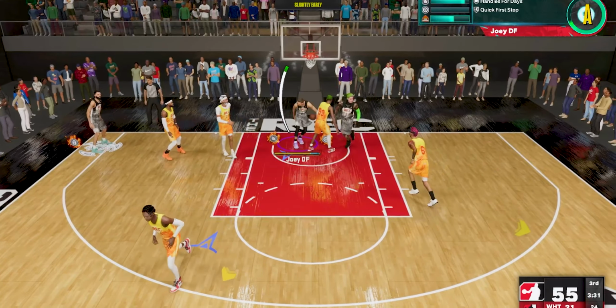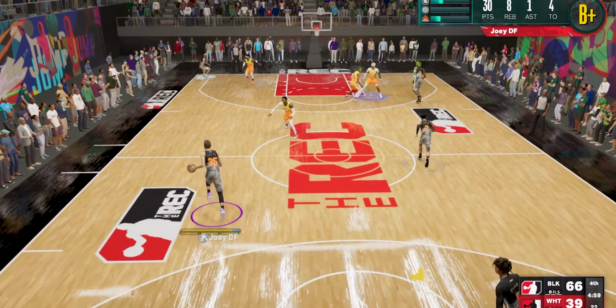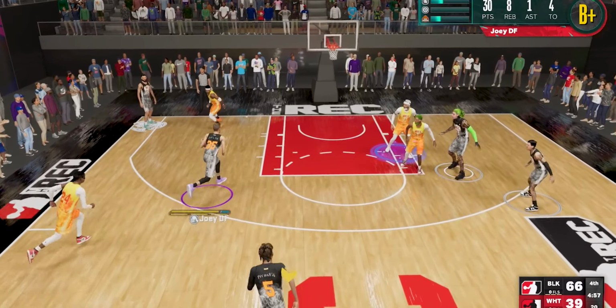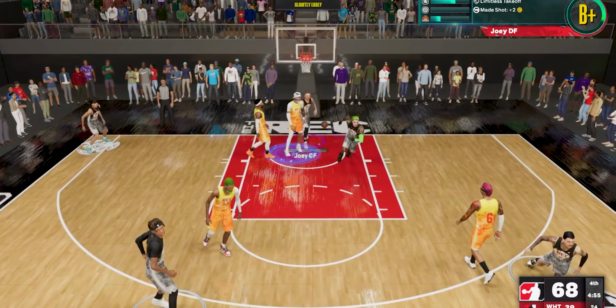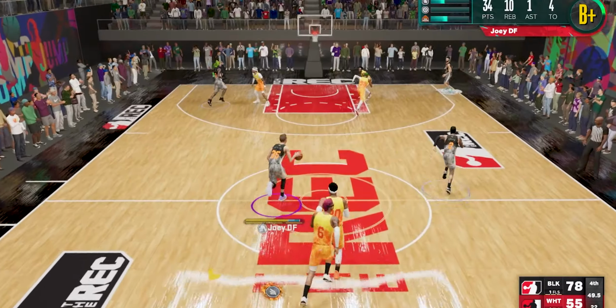But, you know, we can do everything on this build when it comes to offense. We got the slashing, we got the shooting, the shot creating ability is there. We can hit fades, we can hit hop jumpers, and we're doing this all at the height of 6'11". But again, take a look at this right here, man. 37 points, 12 rebounds, 15 for 20 from the field, 7 for 8 from 3. But now let's take a look at the animations.